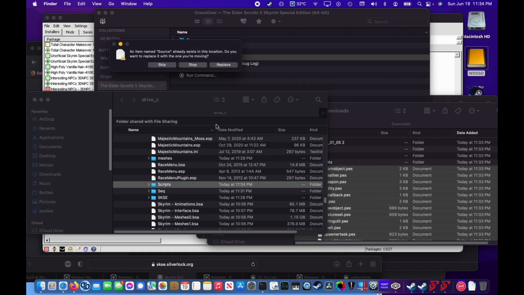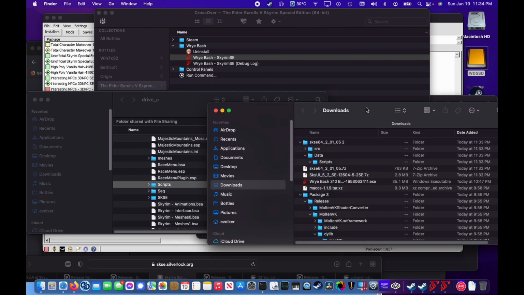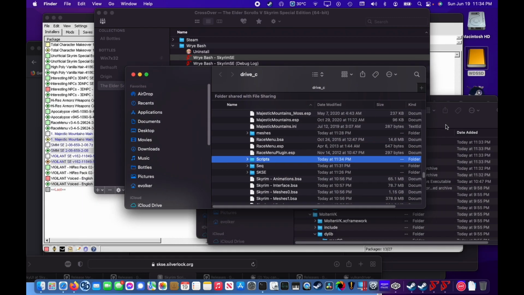In the second phase of this copying process, we do want to click on Replace when that option comes up. Now that the installation of SKSE64 is complete, we can go ahead and install SkyUI.